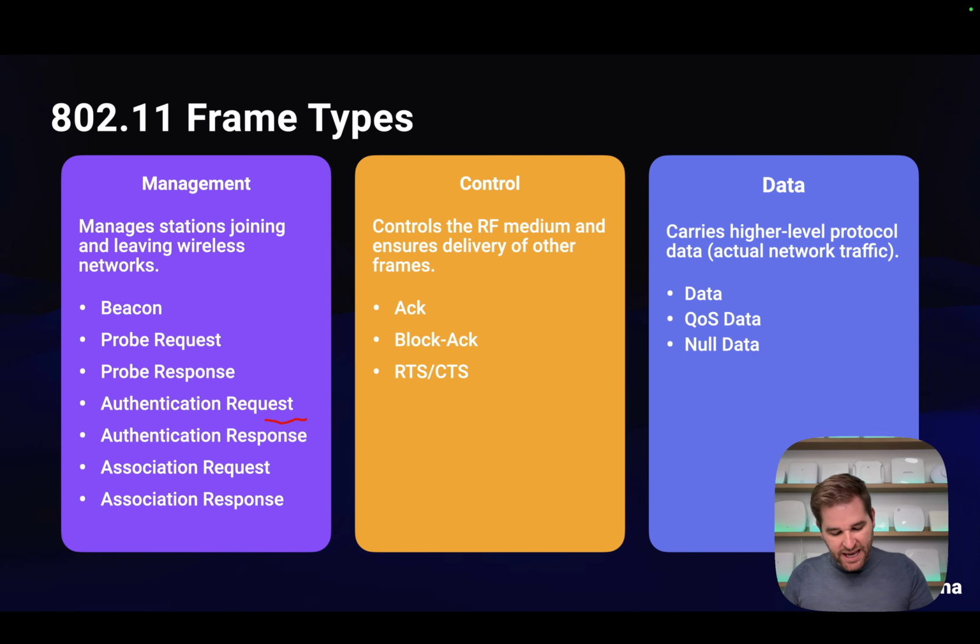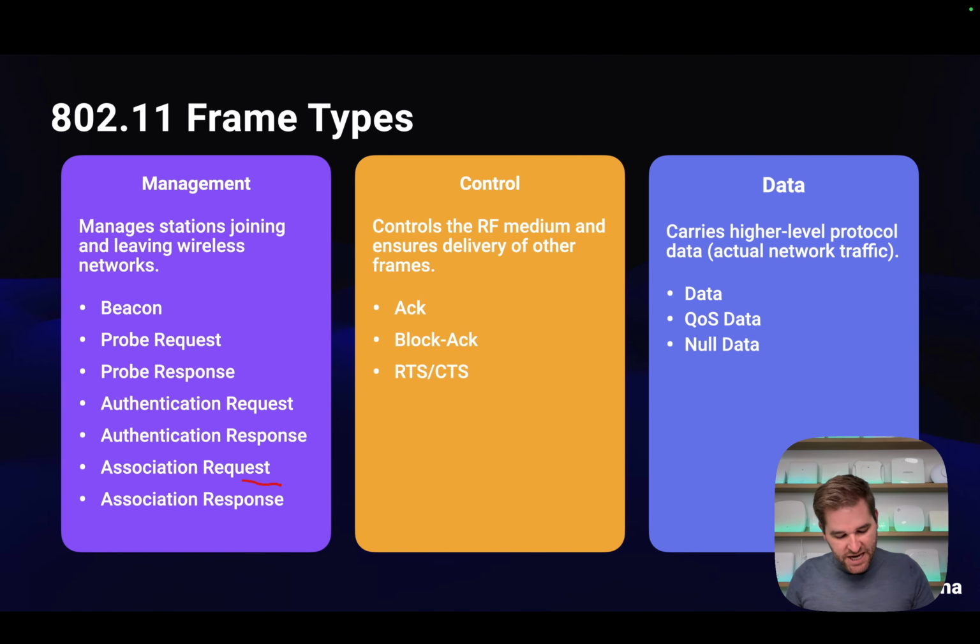Then we have an authentication request and an authentication response. This is used to, not surprising anyone, authenticate to a wireless network. The funny thing about authentication requests and authentication responses is we used them in a really old type of authentication and encryption. We don't actually really use them anymore. They're there for backwards compatibility's sake, but they don't really do anything in the modern protocol. Maybe I'll get into that when we start to talk about the security side of stuff.